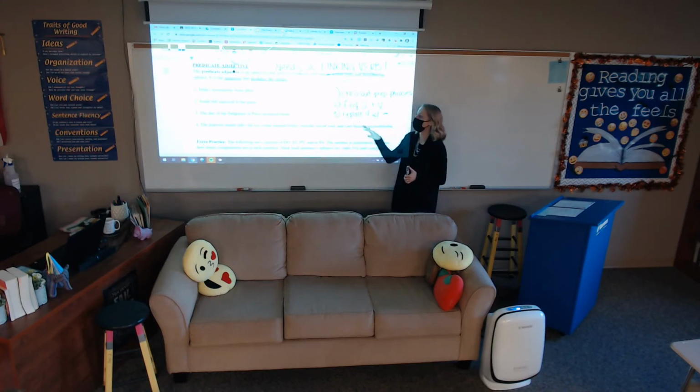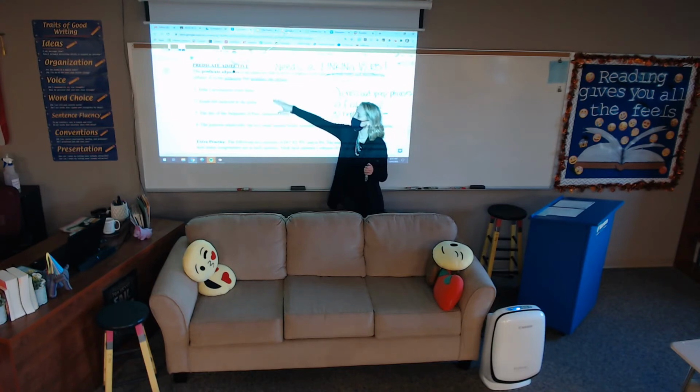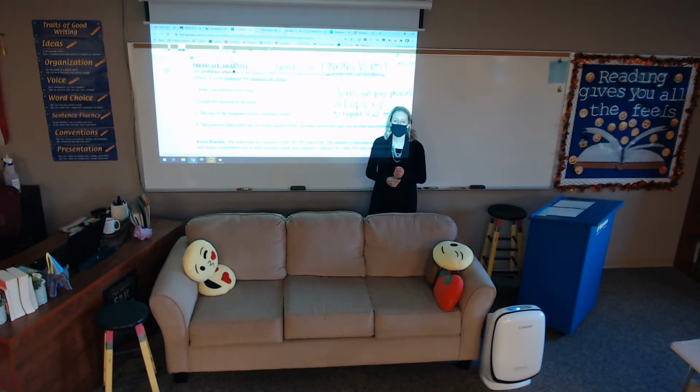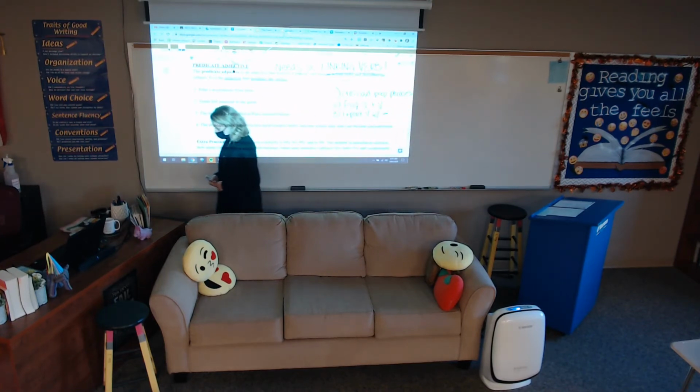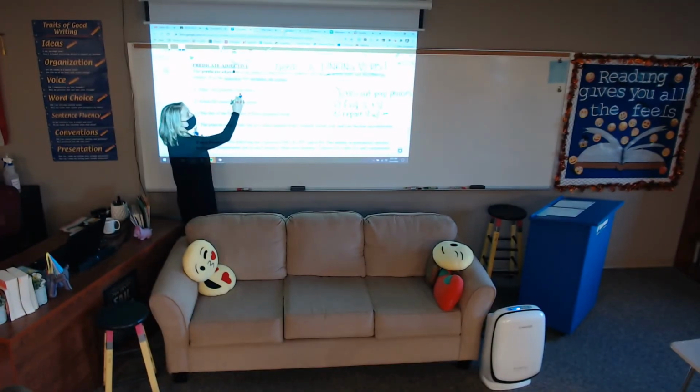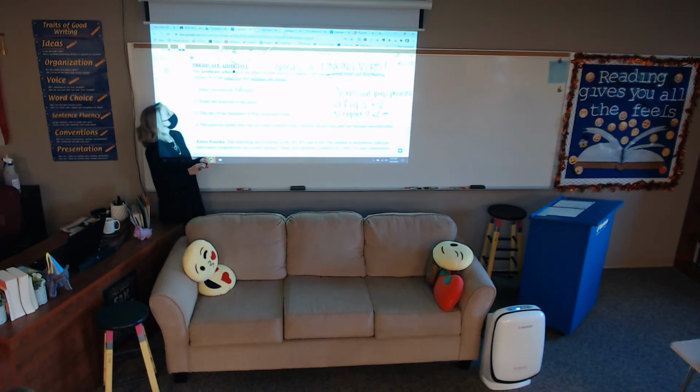Okay, we follow these same steps. So we cross out prepositional phrases first. Do we have any prep phrases in number one? Where did I leave off? Marcus, I left off with you. Do we have any prep phrases in number one? No. Okay, great. So we move on to step two. We find the subject and the verb. Auburn, where's our verb in number one? Were. Action or linking? Linking verb. So label that LV. Tate, we need our subject. Be careful, Tate. What's our subject in number one?